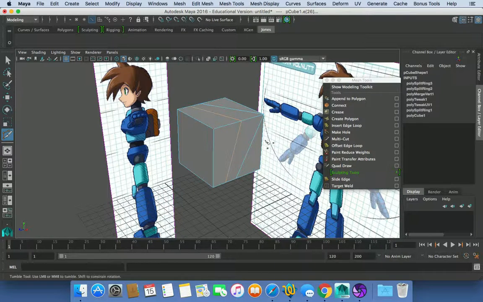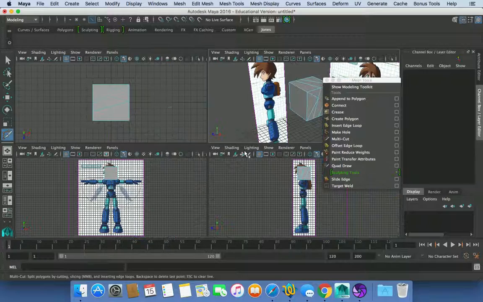The multi-cut tool lets you cut kind of however you want, but generally you want to stay on edges and vertices. So I can manually go and click and add cuts in where I want it to go. Say I wanted to make a triangle in the middle of the space, I started on that edge, or on that vertex. I went over to this edge, I clicked and made a cut there, and I can come back, and you can click and drag and it'll snap to vertices, and I can press enter and it'll make that cut for me. The other cool thing, the multi-cut tool combined the cut faces tool.